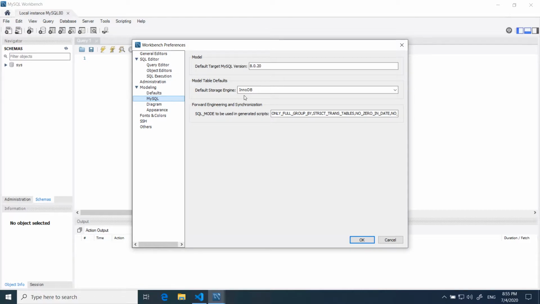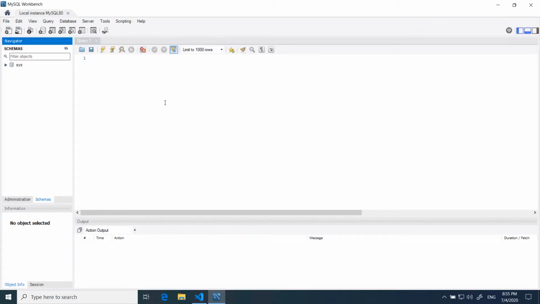In our case it is InnoDB. We will be adding that when we are creating the database, but just to let you know. This is a very intuitive program, very simple to use, and obviously you can play as you want.